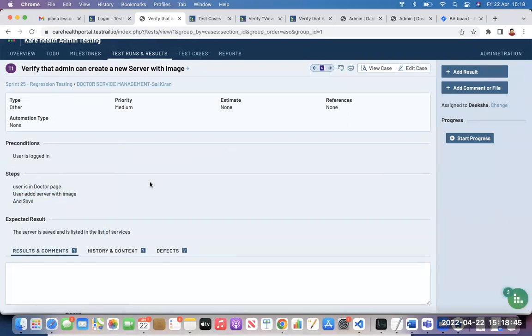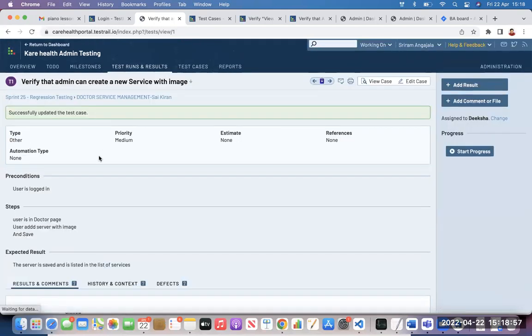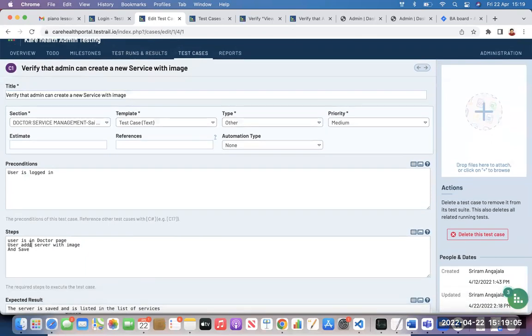What is this English? Server. Is it server? It's a service. Basically, you have explained this as an example, taking this into consideration. I don't think he has written this. Oh, is it? Okay. This is my mistake then. Normally you should not edit a test case, unless it is really very confusing. Okay.